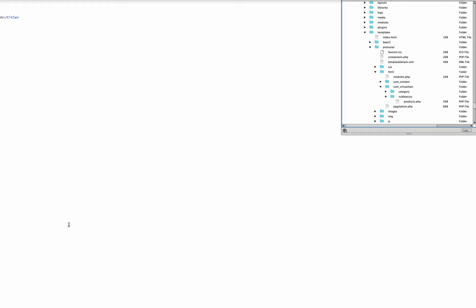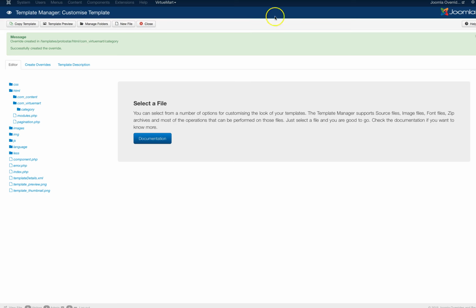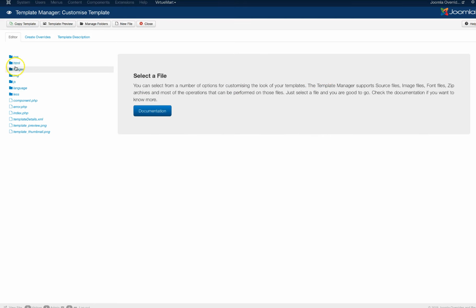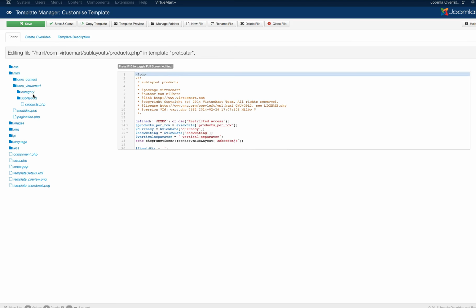Now let's go back to our back end of Joomla. We can refresh the page now and we will see that we have our HTML, our Virtuemart, and our sub layouts and our products PHP. So let's go ahead and load the products PHP. And now here's the sub layout products.